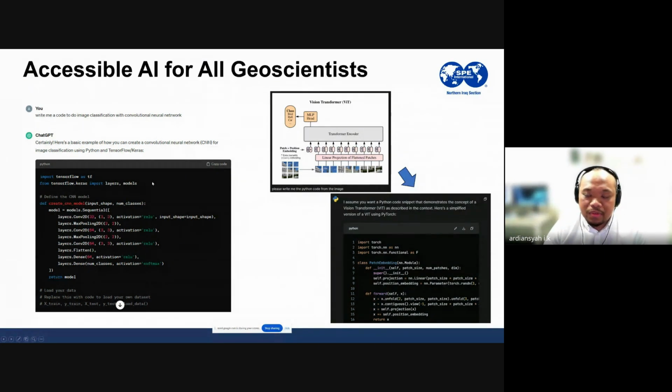Even if you are really lazy, you can just take an image, for example from Google, and ask it to write Python code from the image, and ChatGPT will understand, okay, this is a vision transformer, for example, and write you the whole code. The code may not work directly, but most of the time it works fine, and maybe you just need to tweak it slightly here and there. For those of you who want to start with this, it should really help speed up your learning process.